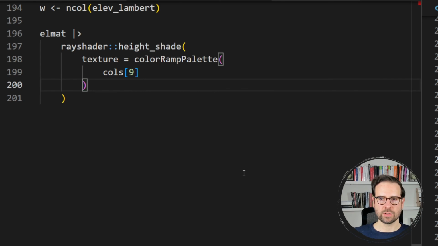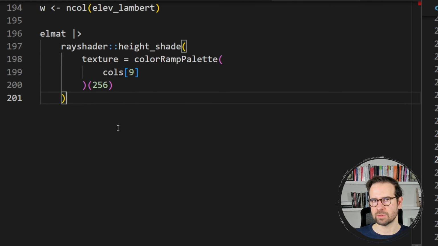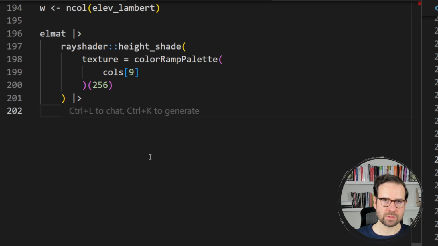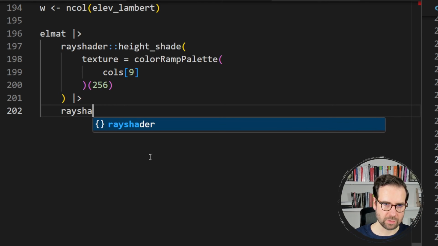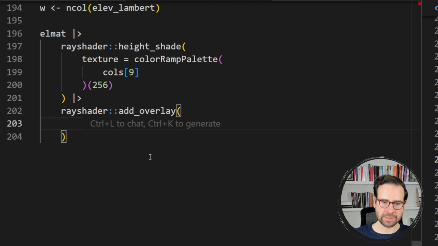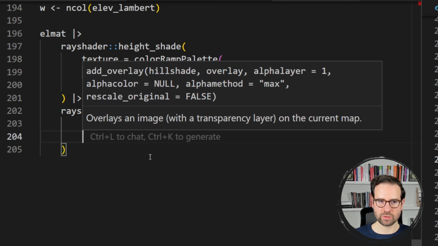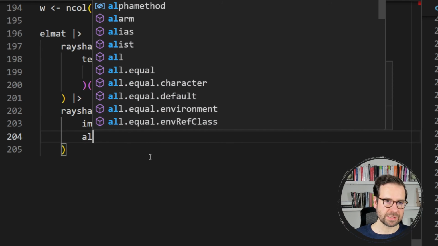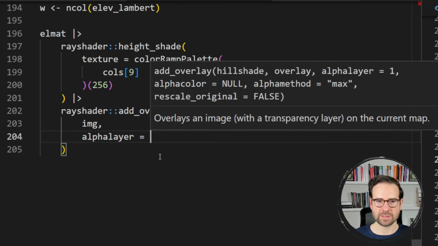And then what I'm going to do here is, for example, create 256 values, but this is kind of very random. You can put any number you want. Okay, once we have this, we can add the overlay. So we're again calling rayshader and then add overlay. So here we are adding the image, which we previously loaded. And then we need to decide what is going to be the transparency of this one.